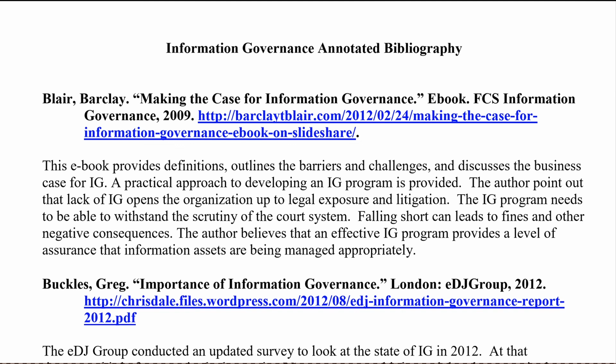Underneath that, though, you will have 3 paragraphs. This example just shows 1. You'll have 3 paragraphs, 1 paragraph of summary, 1 paragraph of evaluation, and 1 paragraph of reflection under each one of your references. And you'll have multiple references and multiple annotations. And that is the annotated bibliography.